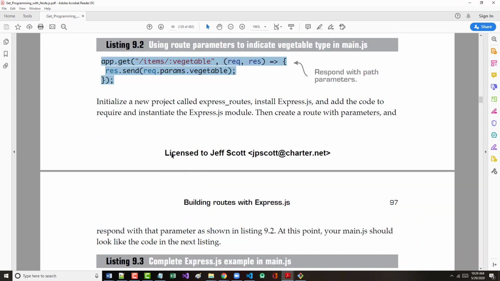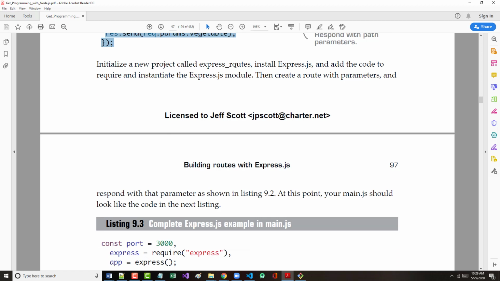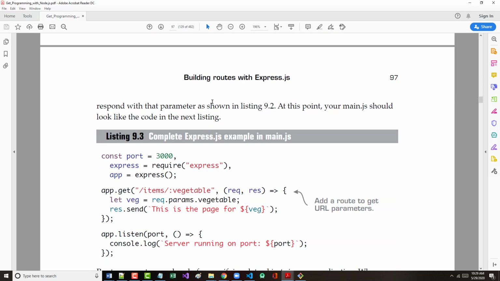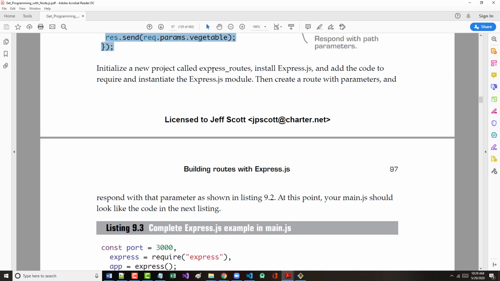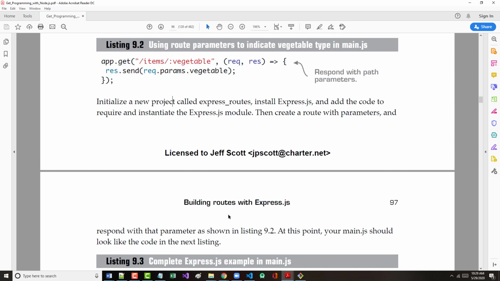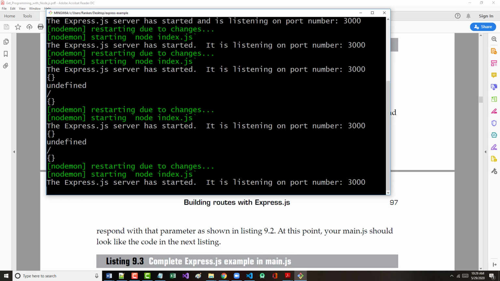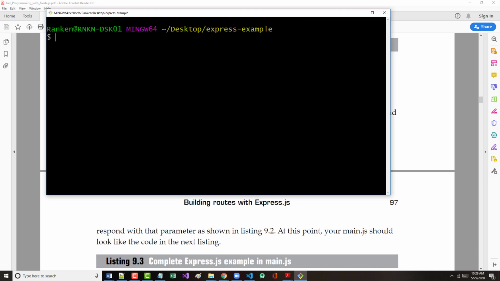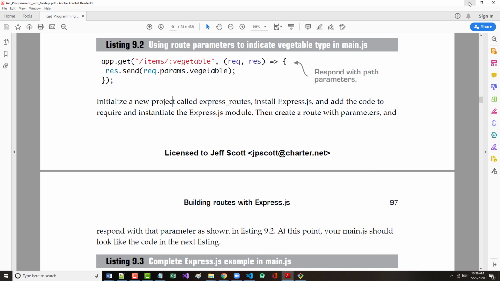So we want to initialize a new project called Express Routes. So first, let's stop this one. All right, and we've got our Express example, and we are supposed to call this Express Routes.